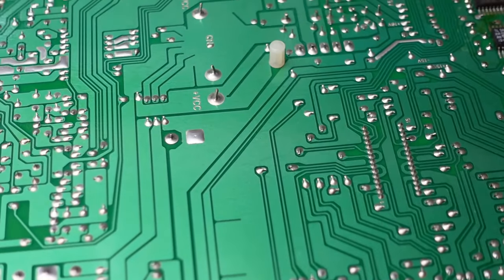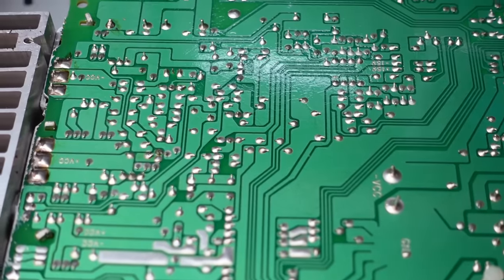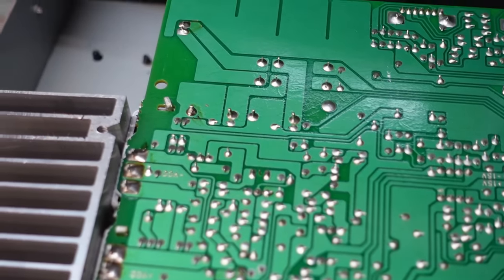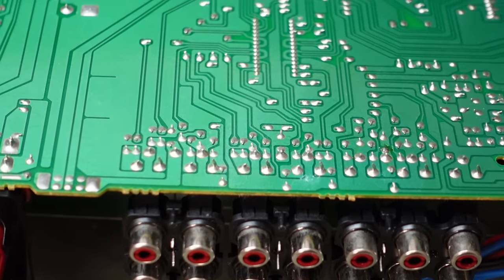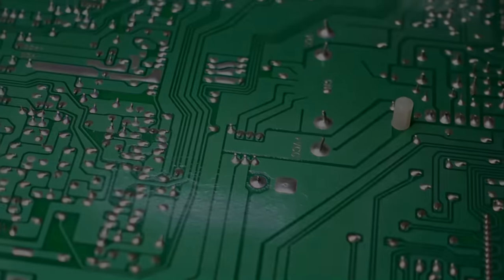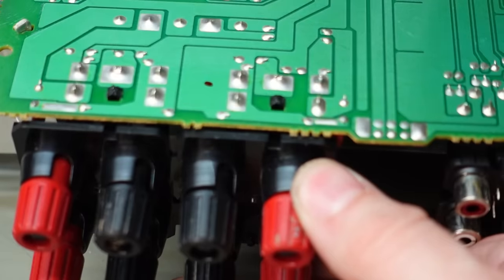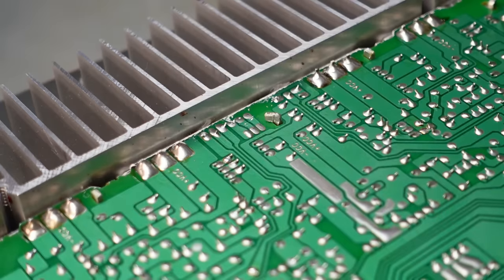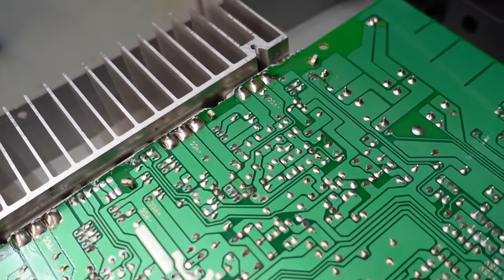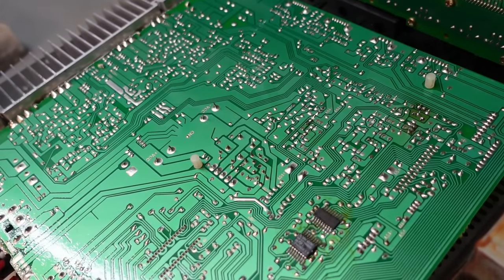Having a good look around to see if there's any more — it's larger components mainly, and around the sockets anywhere there's people plugging things in and out is likely to get a bit of bending and cracks. The speaker terminals are actually normally quite solid, with many good chunky connections there. A careful look around the transistors on the heat sink — that's another favourite spot. Still looking good as far as I'm concerned, can't see any more.